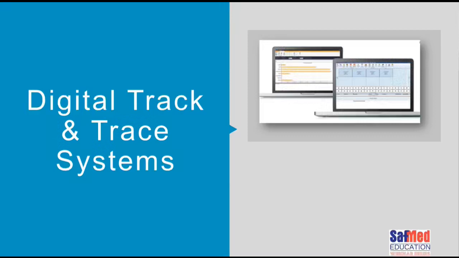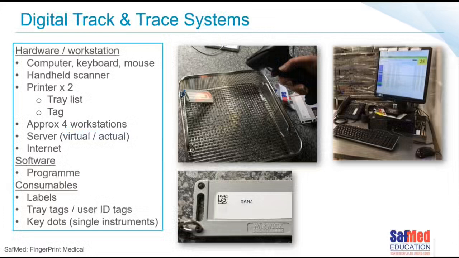And a workstation is a computer. And on that computer, what we are going to need is the computer itself. We'll need a keyboard, we'll need a mouse, and we would prefer to have a touch screen because it just makes the system a lot easier to use. We need a handheld scanner, preferably one that's not tethered. You know, if it's tethered to the computer, we're going to be a bit stuck. We need to be able to walk to the washer or walk to the autoclave with our scanner, so not tethered. And don't forget, it's going to have to reach, so it needs to be able to talk from the computer to the autoclave. So that distance matters.